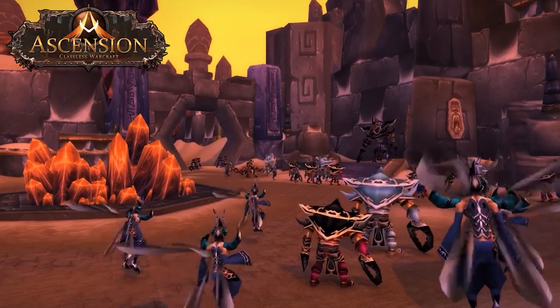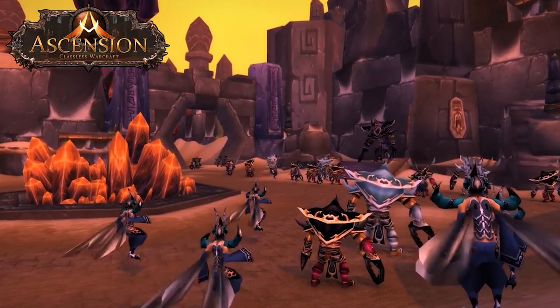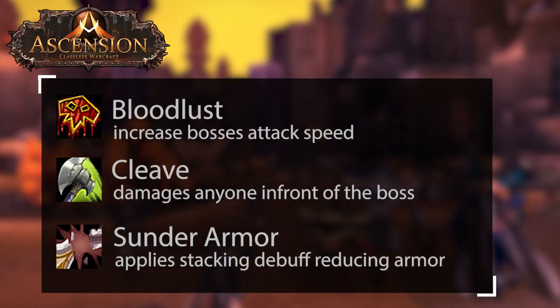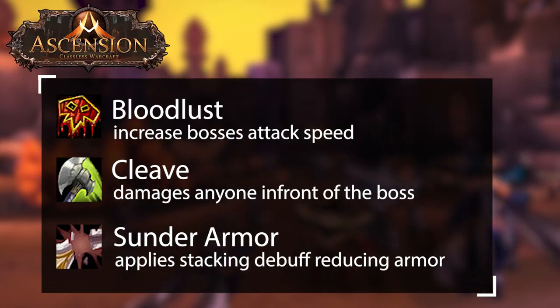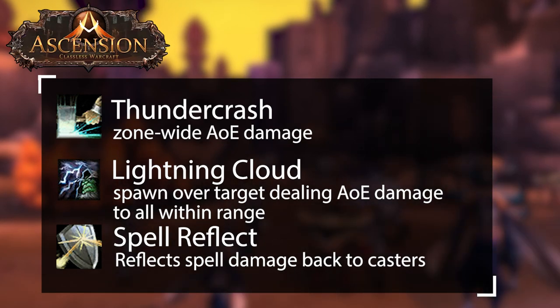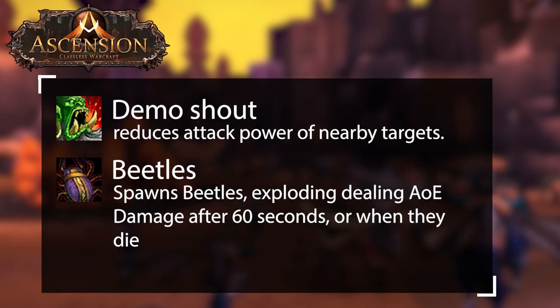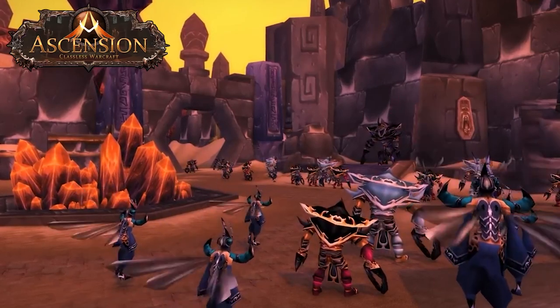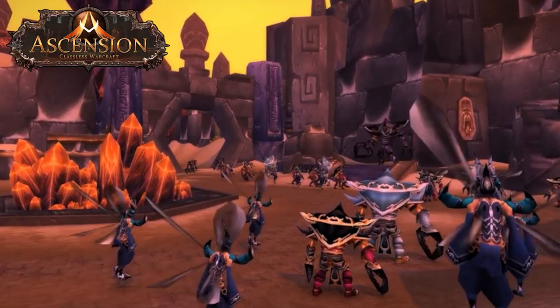When it comes to General Rajaxx, he will randomly use abilities that his generals can use. These are Bloodlust, Cleave, Thunder Armor, Thundercrash, Lightning Cloud, Spell Reflect, Demo Shout, and Beetles. We will begin by breaking down the mechanics for this boss based on your role during the fight.